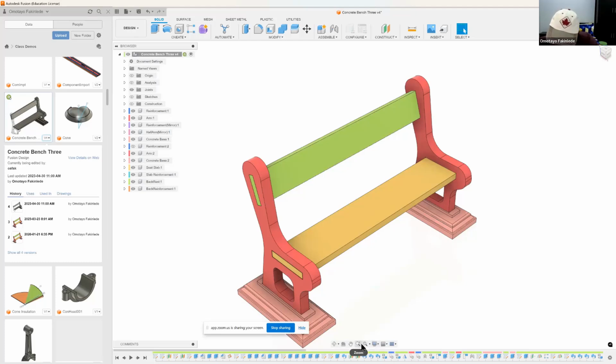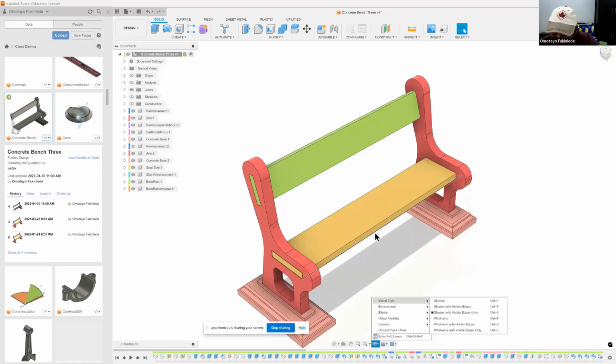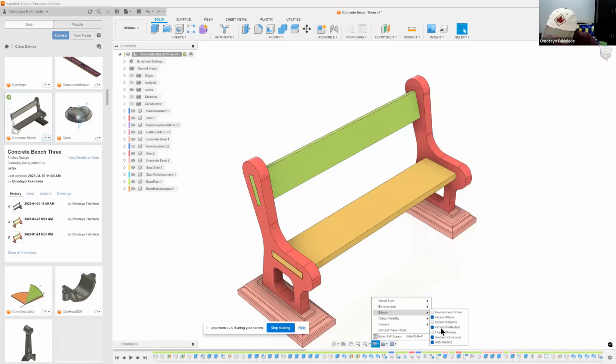So here is where you can set your display settings, and in the display setting you can set the visual style, the environment, how the environment looks, effects. For instance, in the effects, you can check whether there is a ground plane and whether there is ground shadow. Like now, I have a ground plane, but I didn't set ground shadow. If I set ground shadow, see what will happen to my drawing. You can see now there's a shadow on this drawing. I can remove that effect and remove the shadow if I don't want it. But if you don't select ground plane, then you cannot select ground shadow.